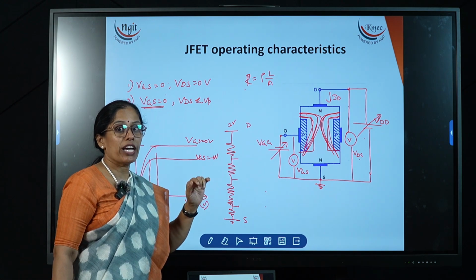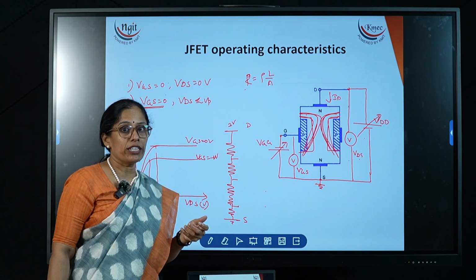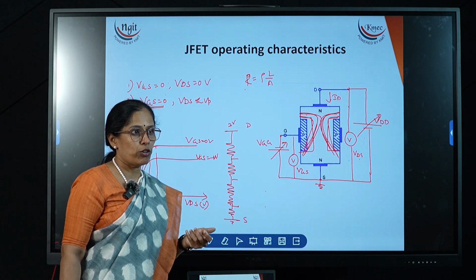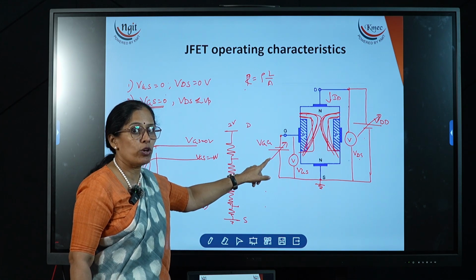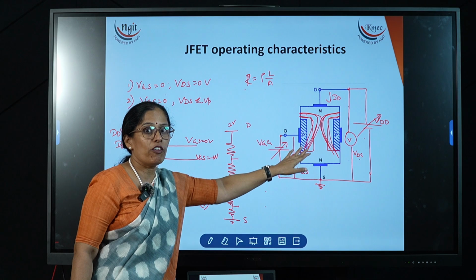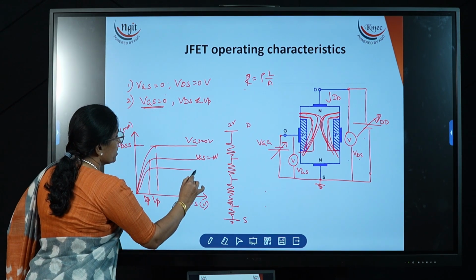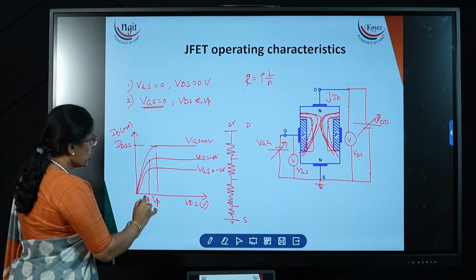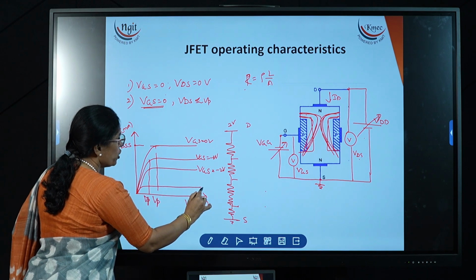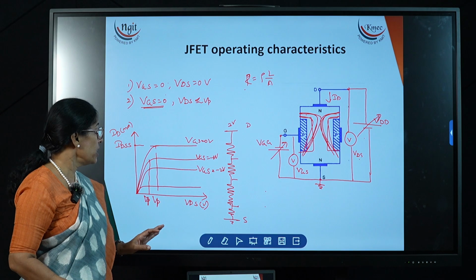Now if you try to analyze this with a water tap, by rotating the knob you can control the water. So here also, by giving the reverse voltage, we can control the flow of current in this channel. As you go on increasing the input voltage, the current will reduce. Now this is for -2 volts and so on. At one point no current flows, and that point is called the cutoff voltage.